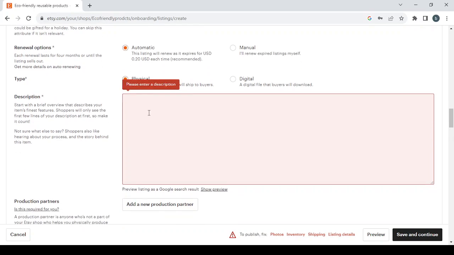Then for the description, if you want to make it easier, just go to ChatGPT, type a line or two explaining your product and its use, and tell ChatGPT to make a good description that can sell way better.